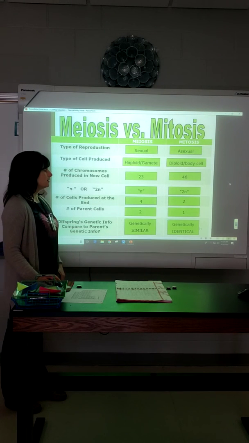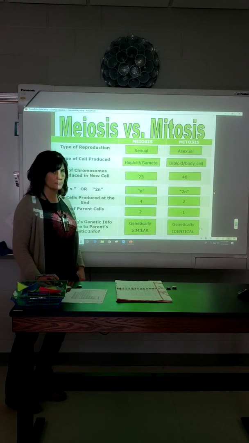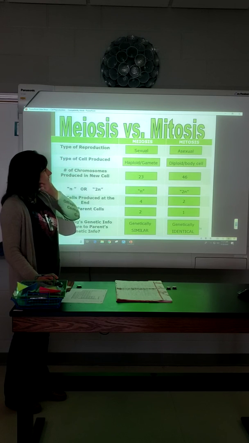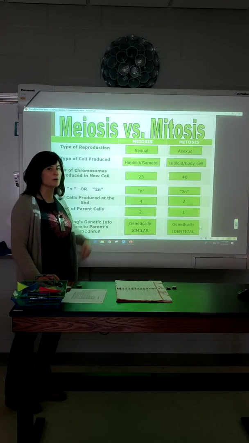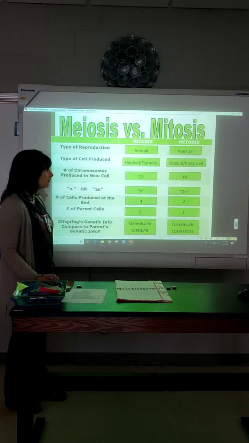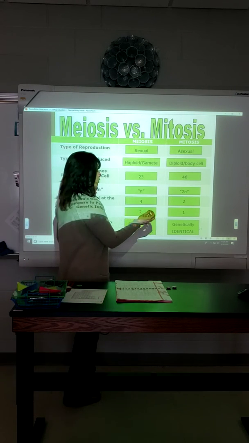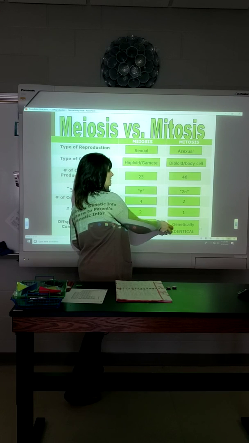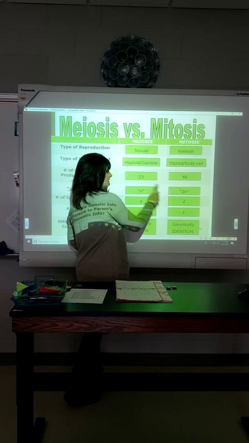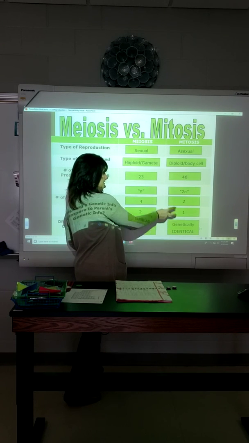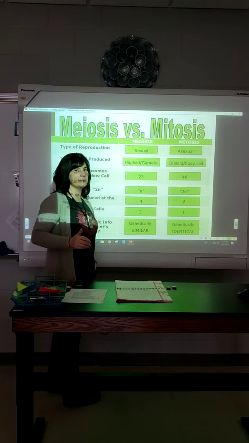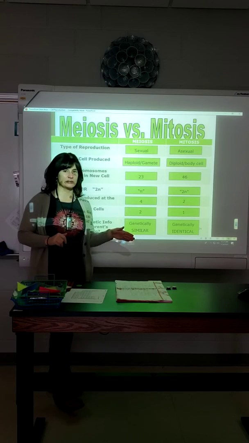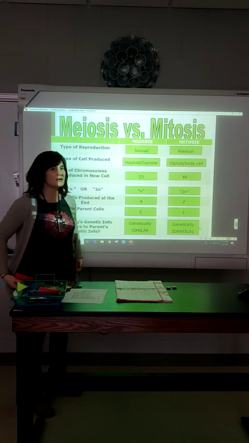Again, this chart is very important. Put a big old star by it. This is basically all the information from this unit summarized nicely. Notice you can't just say mitosis is always going to be the big number. It's the big number for this and this, but it's the small numbers for these two. So you can't say mitosis will always be the big number and meiosis always the small number.